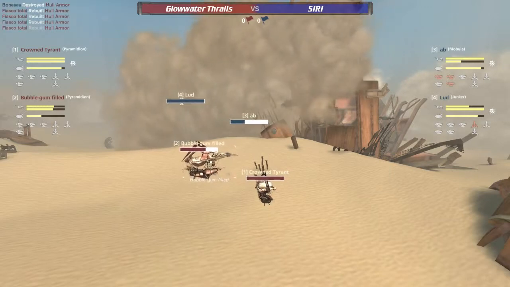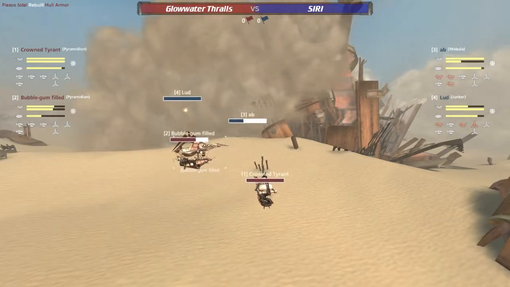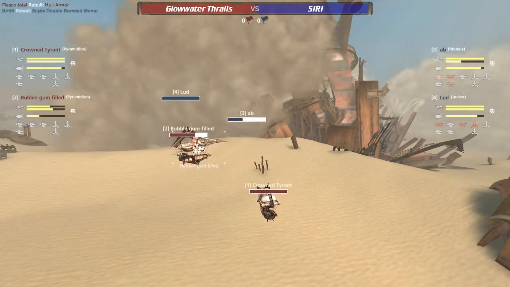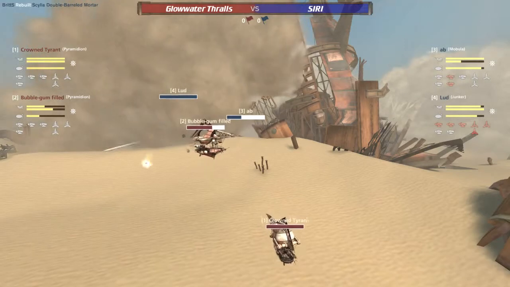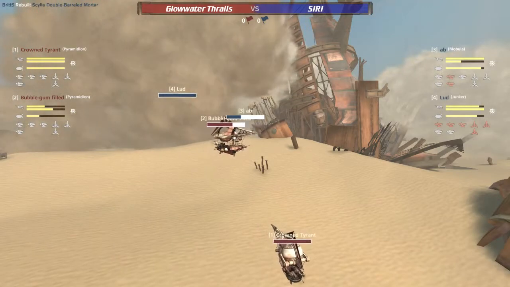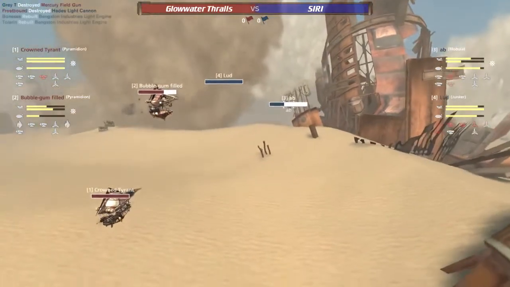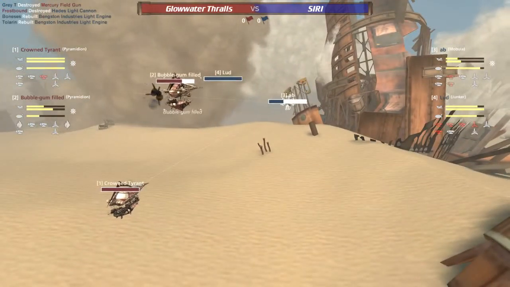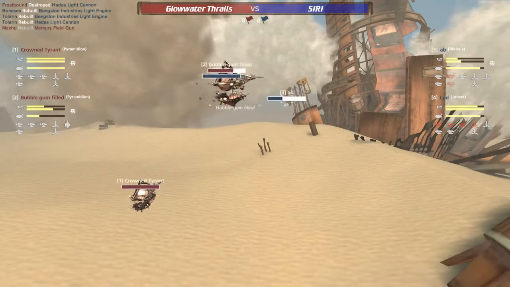Those Mercuries on the Glowwater Thralls Pyramidians are the longest range weapons in the game. They have a longer effective range than the Hades and a longer absolute range than the Artemis. So now that this is at a closer range, the blue team gets to use those Hades to full effect, and you see them doing significantly more damage.